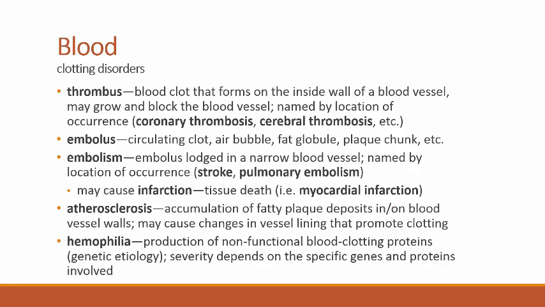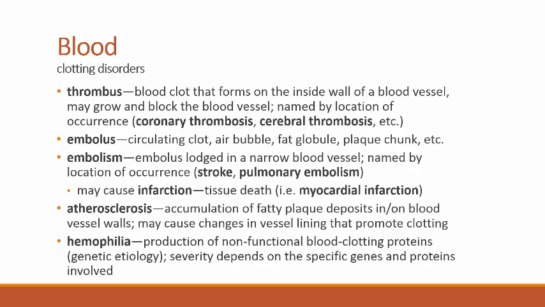A cerebral embolism is a stroke. A pulmonary embolism can happen. A coronary embolism is a heart attack, and so on. Atherosclerosis is the accumulation of fatty plaques in the layers of a blood vessel wall or on the interior of a blood vessel wall. And that can cause changes in the lining of a blood vessel that may promote clotting.